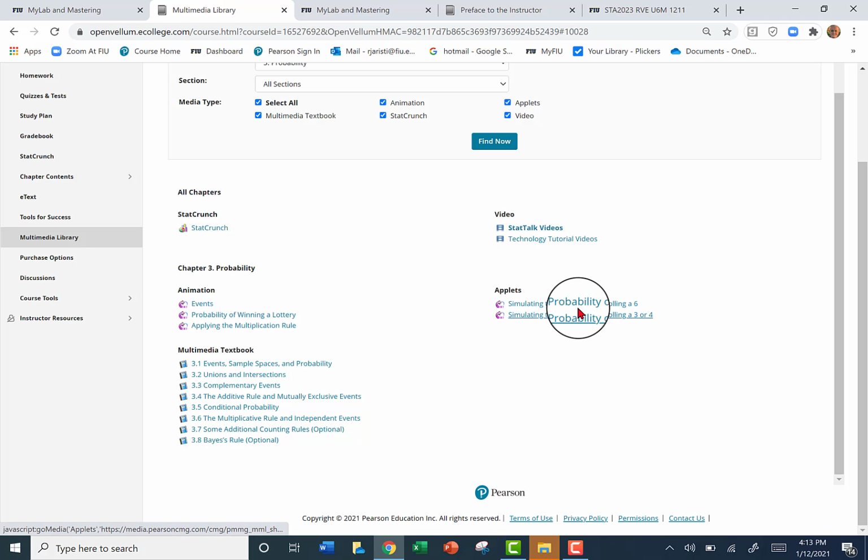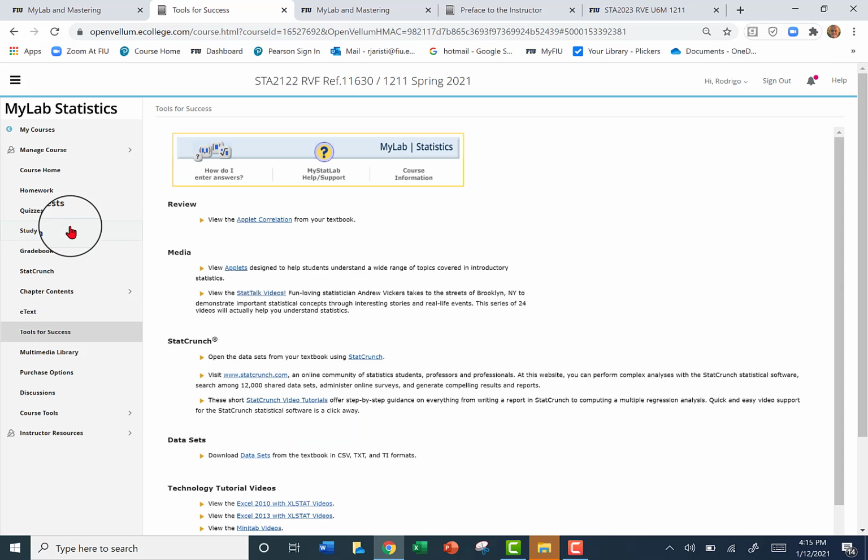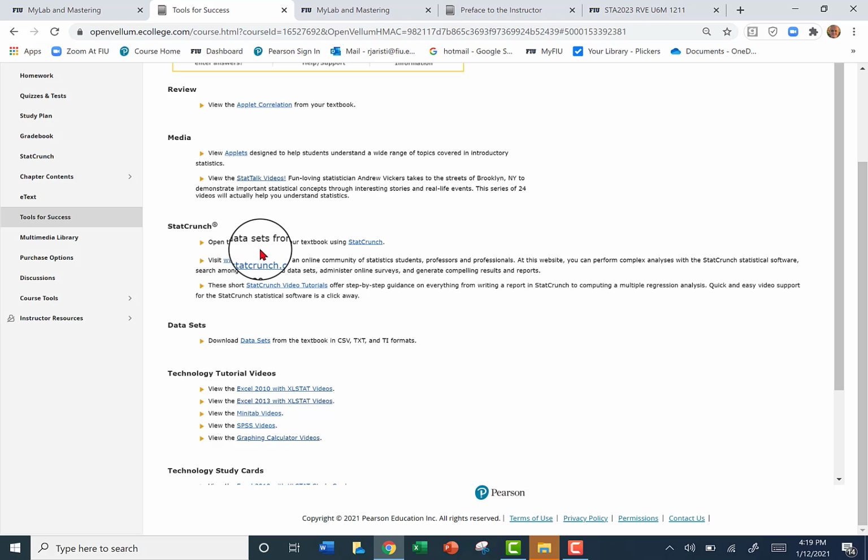Applets are interactive software that you can play with like games to understand the most important concepts in statistics. In Tool for Success, there are a lot of data sets already entered in StatCrunch that you can play with, and here you can find step-by-step tutorial instructions to do any problem using StatCrunch.